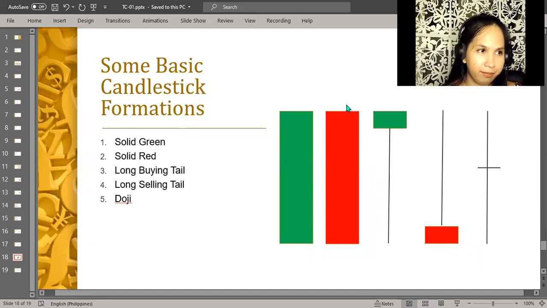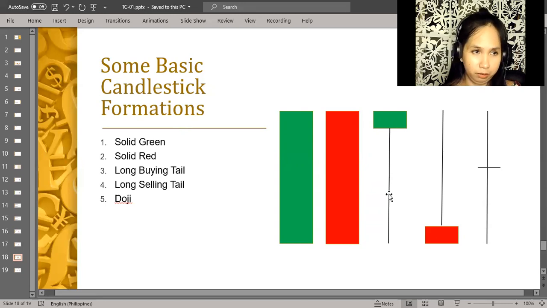Next up, we have this red candle. It's also tall, solid body. It's got no tail. And this is the most bearish candle. This is a scenario where the opening price was high, started here, but was subsequently sold down and close to the low. The selling conviction here is really very strong. And more likely, a bearish follow through may be anticipated on the next candle.